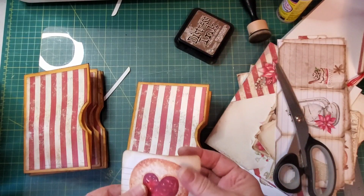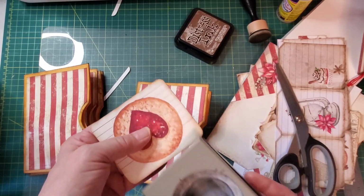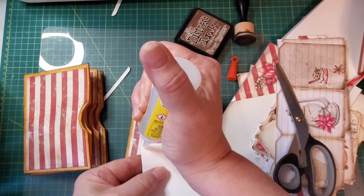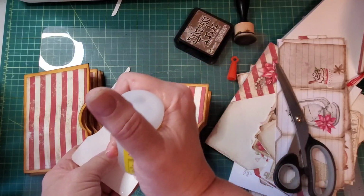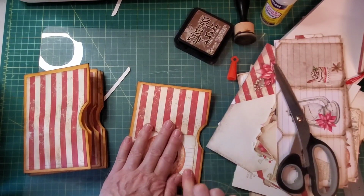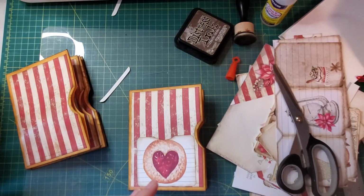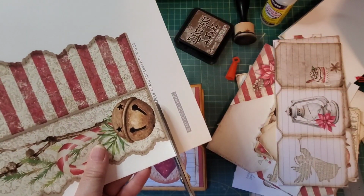Okay. You can put a little notch if you want. I think I'll do that. Okay. We'll fill the pockets after we sew the envelopes in. Then the next page, I cut this part out and created a belly band out of it. So I'll just fussy cut it real fast.